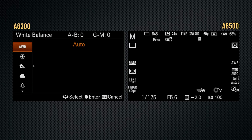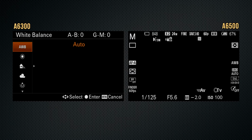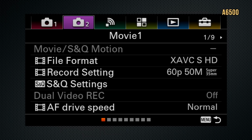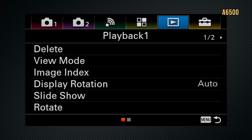These are reversed on the 6500 with white balance on C1, and then the added C3 button has no default action in shooting mode. A slight rearrangement of the Fn menu and the DRO setting has been exchanged for Quality. Worth noting that the extensive customization settings for both buttons and the Fn menu make them easy to set to any desired function. The menu has been updated, but only slightly, with some color coding on the tabs across the top. Same blocky font, same low-res design.